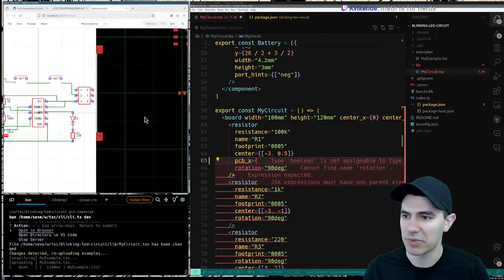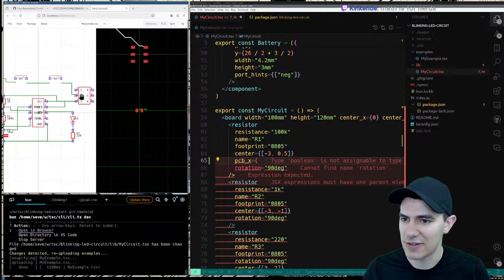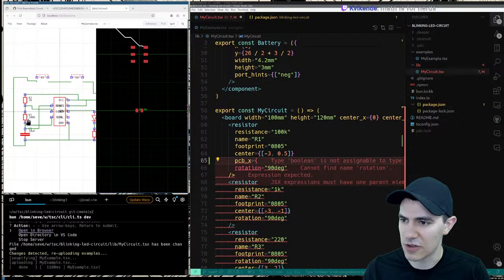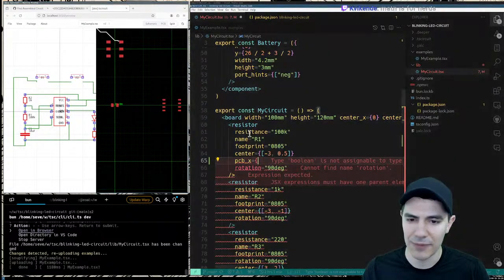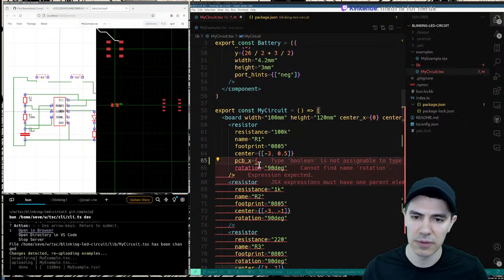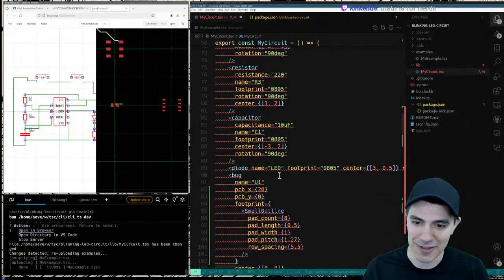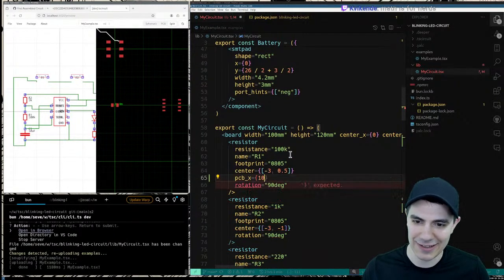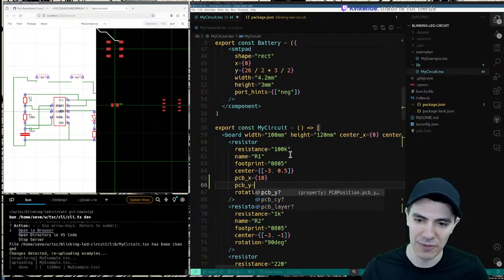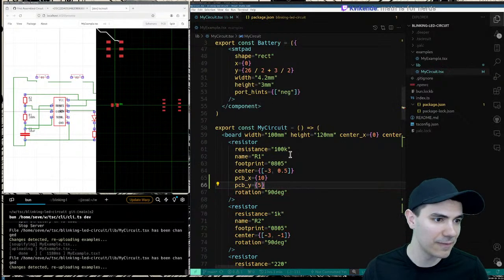So I'm going to do a split view and try to maintain sanity. The 100K is a little bit below the 555 timer on the left. The 555 timer is at 20 now, so we'll put it at 10, and then we'll put it down slightly at like 5.